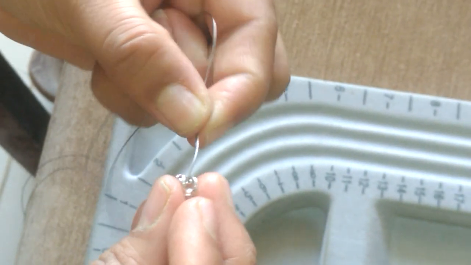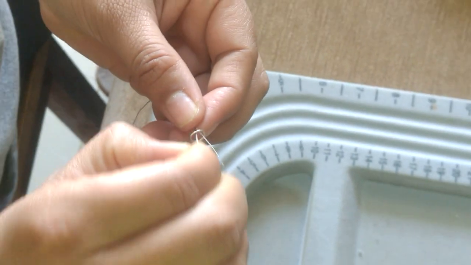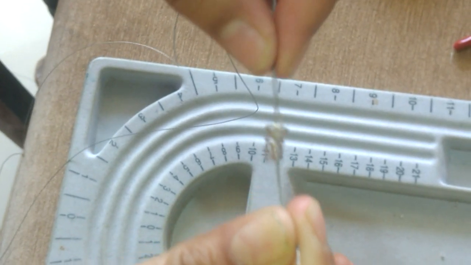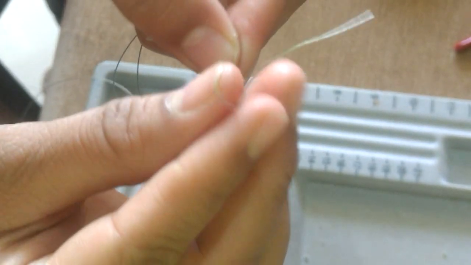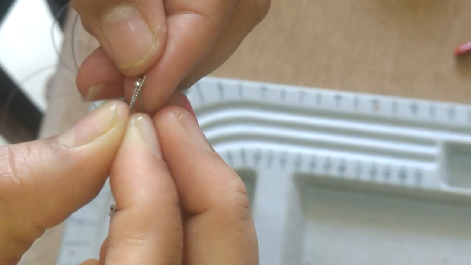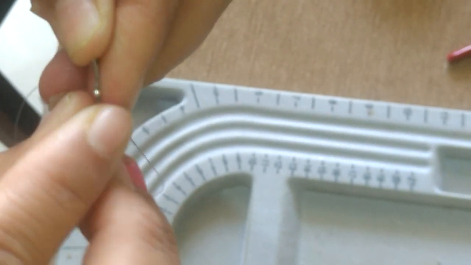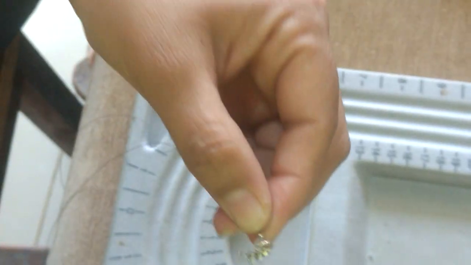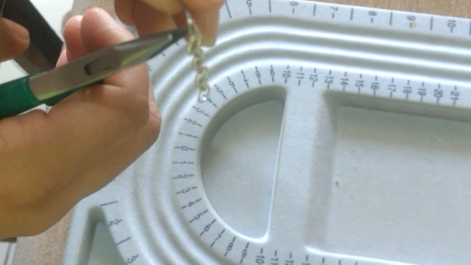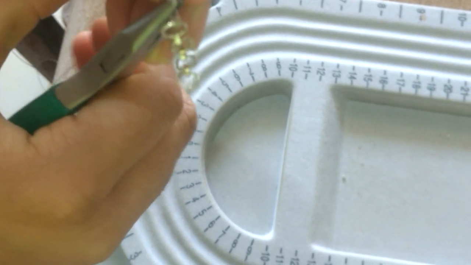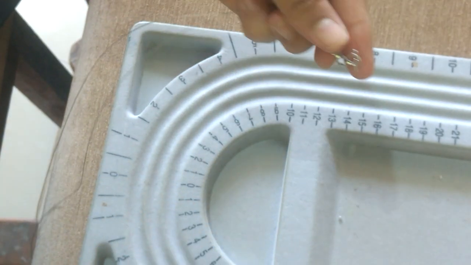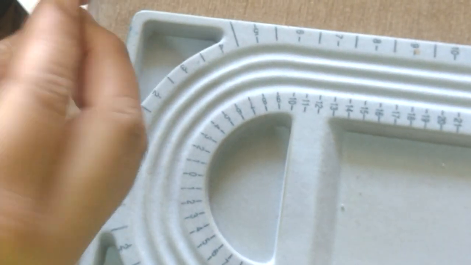I'm going to put the ending clasp that was there with us. It should be like this, and then what I'm going to do is just overlap it and put it in the crimp bead again very carefully. Push it back and with the help of the flat nose plier I am going to nicely press it and cut off this extra wire with the help of cutter.